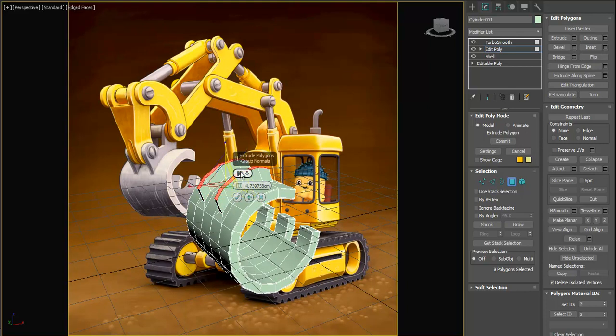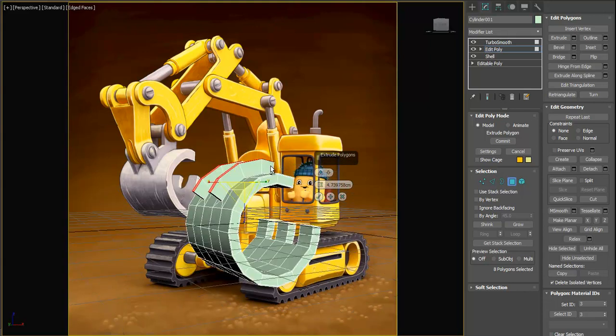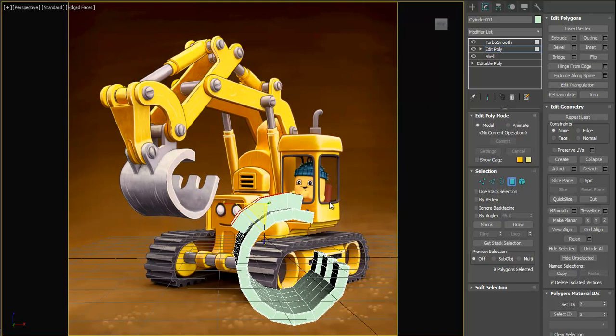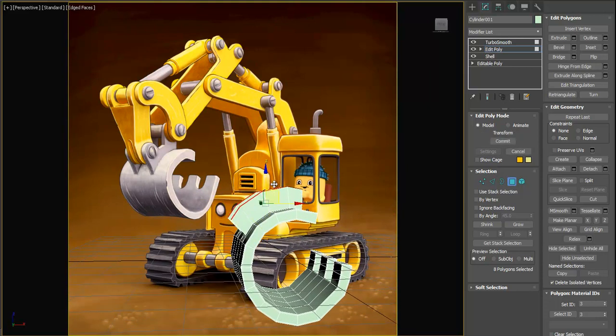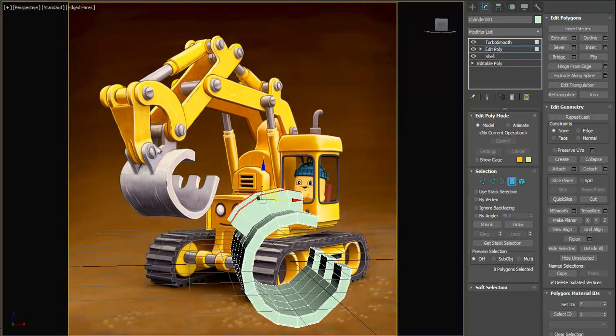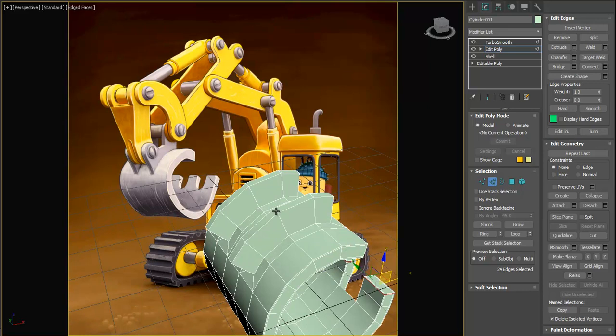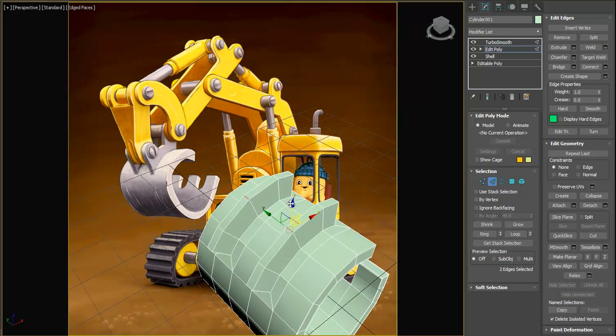Let's extrude by local normals so that it gets a little bit wider, and now let's change it by hand. Let's scale it like this, and we need this part to be separate, so it's better to add a chamfer to here.